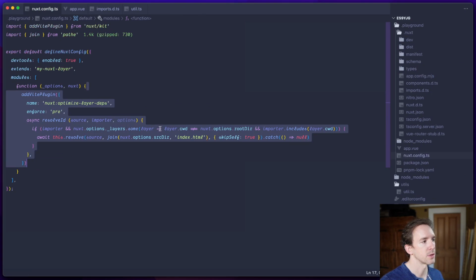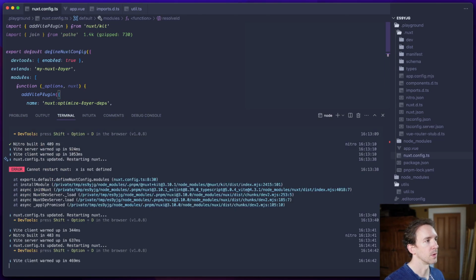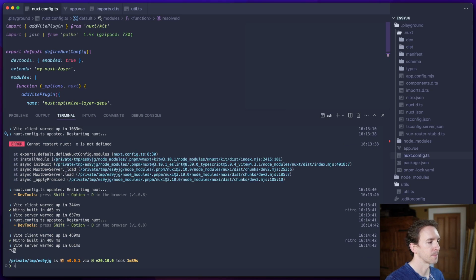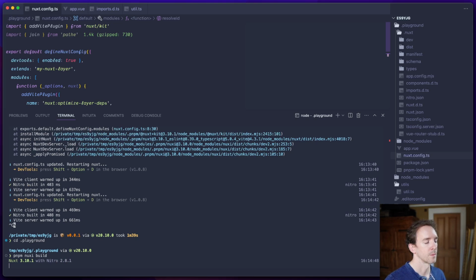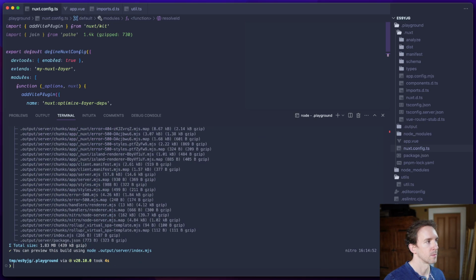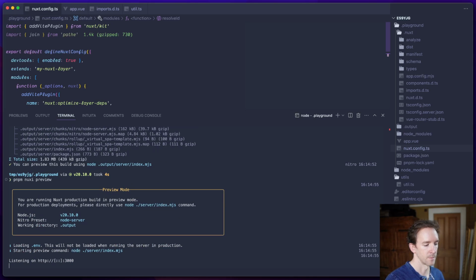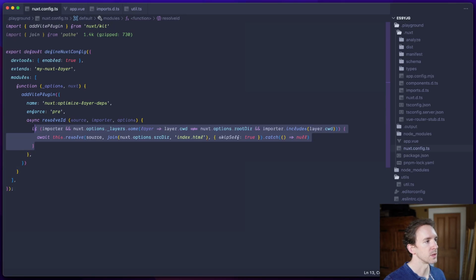Oh, let's check. If we get rid of this, does it work when we build it? I'm guessing it would, right? Yeah, it works fine. So this is only a dev mode improvement, or only needed to be an improvement in dev mode.